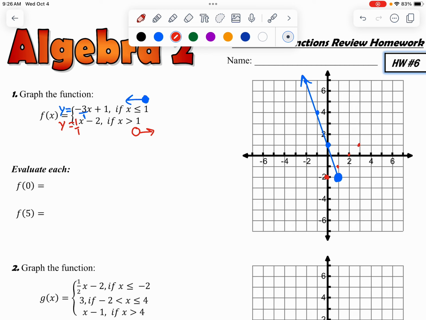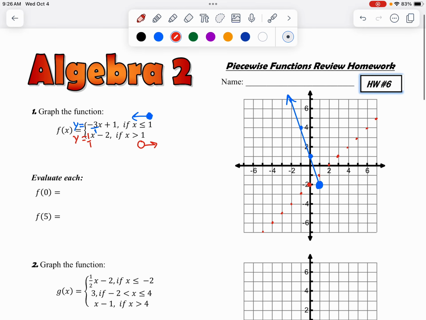You'll see all these little red dots I'm putting here. If I continue the dots going the other direction, I'm going to go down 1 to the left 1. Now, some of you may be looking at this and you already recognize we're not going to use all those dots on the left because, by definition, this is a function. This is a piecewise function, and it must pass the vertical line test. So those dots on the left-hand side, probably not going to be used.